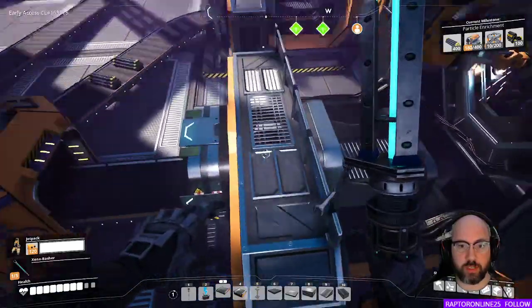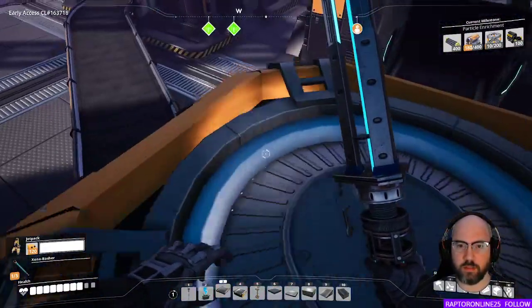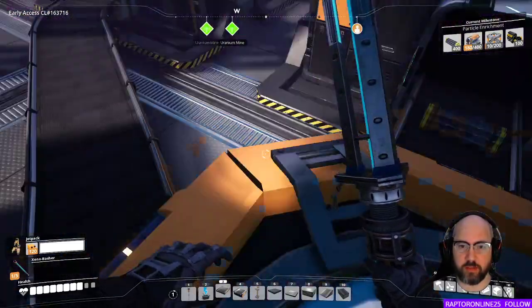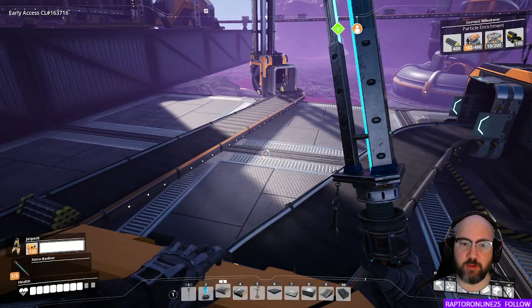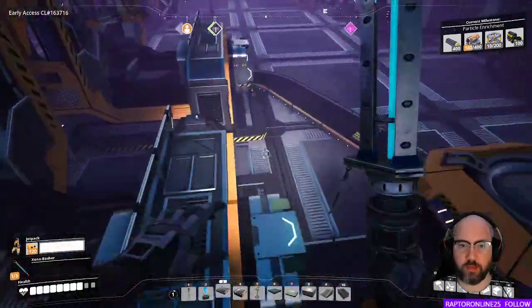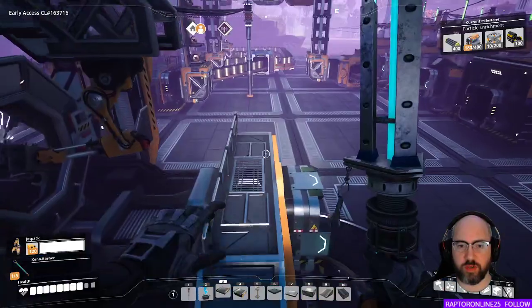Incoming electromagnetic control rods. Great. Let me come back. I forget how many are needed to get one started, but I've got 4 already on the belt. 10, I think? 10 or 20? I'll keep turning this thing back on manually until I get all of them out there. Looks like we got maybe 24 coming up.